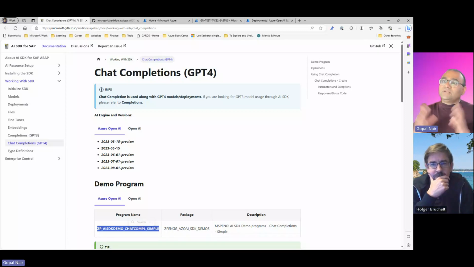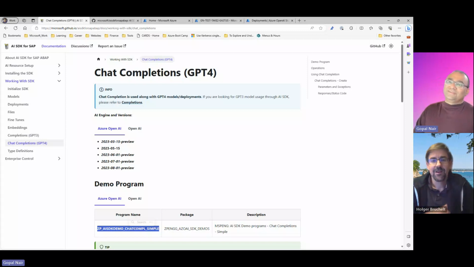It is very similar to completions, with just a few changes here and there, and then you will know exactly how to use the chat completion feature as well. That is part of the AI SDK. That is what I wanted to show today in terms of how to use completions and chat completions as part of the AI SDK and initialize it.